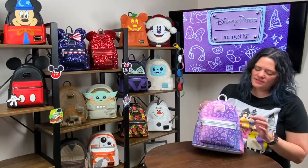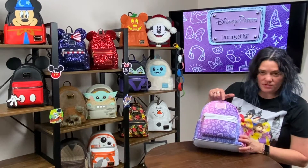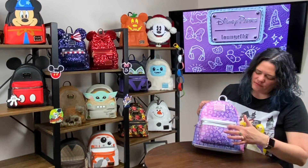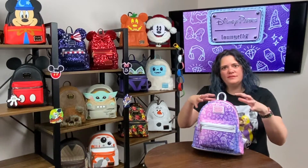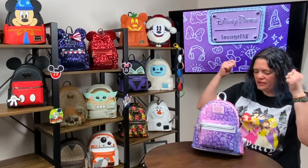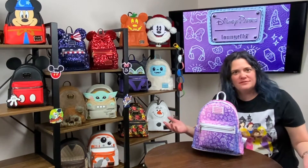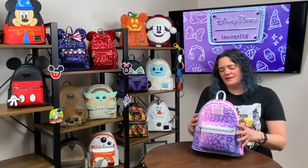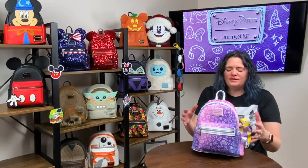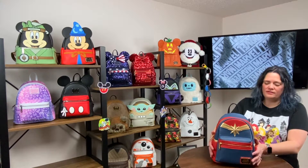I think this is one of my prettiest bags — it has a nice color that goes from pink to purple. It's got a Disney Parks placard, side pockets, and a front pocket. Everything I love about visiting the parks is found on this bag — from ears to Minnie's bow to the key to the castle. There are even little mini Loungeflies on here! Looking around this bag is like, you can almost picture yourself at the park walking down Main Street, heading for a Mickey Premium Bar.